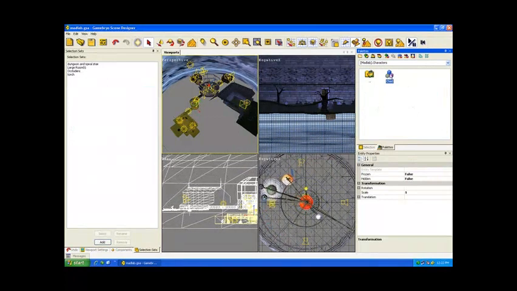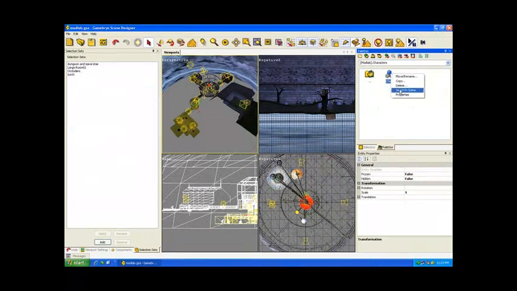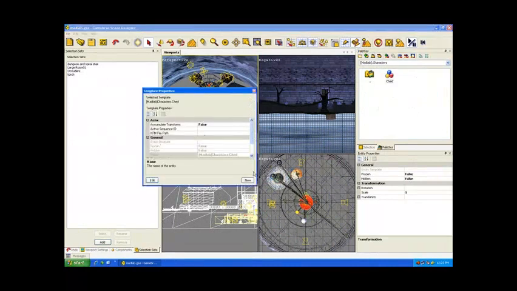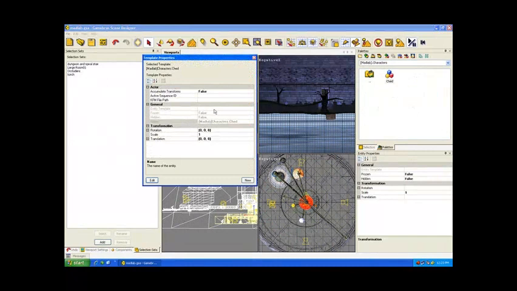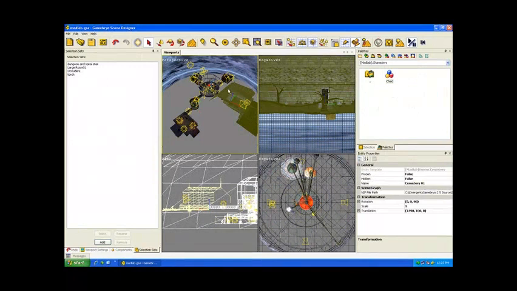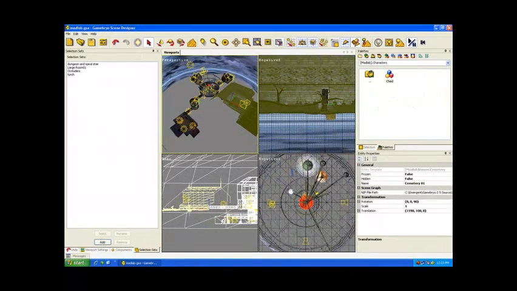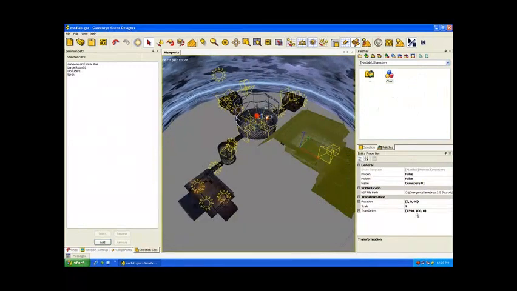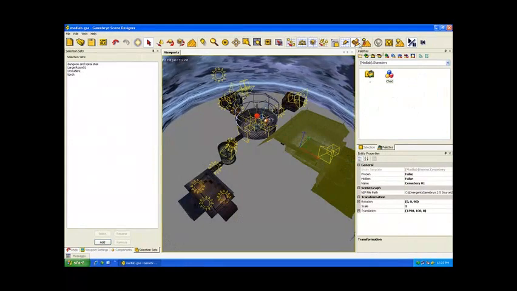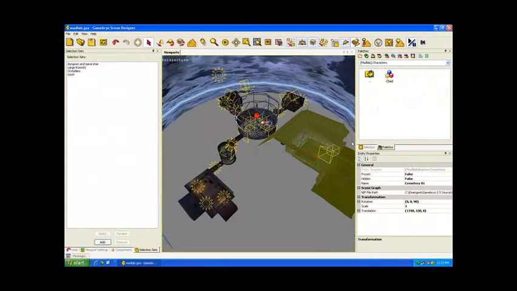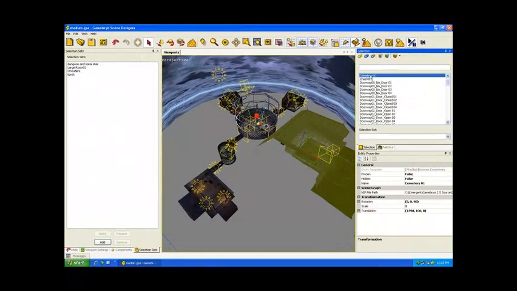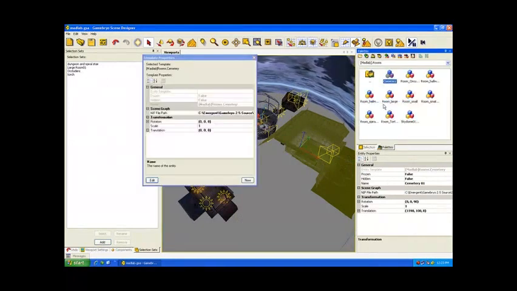An entity template is what's stored in a palette, and if you right click and say properties, you can see the default properties that are on this template, and each template can be instanced into the scene to become an entity. So here I've selected an entity in the scene, and you can see that the entity properties panel then shows the properties for that instance of a particular template. If you ever want to know which template an entity comes from, you just go to the selection panel, right click and say show template, and it'll select that template in the palettes view, as well as pop up the template properties for that so that you can see what they are.